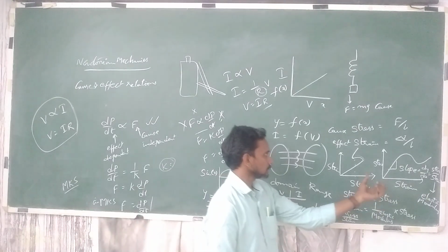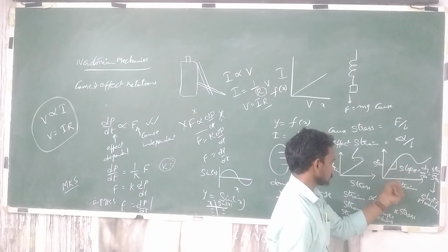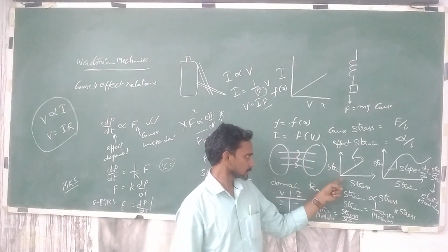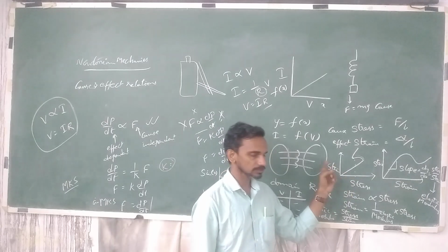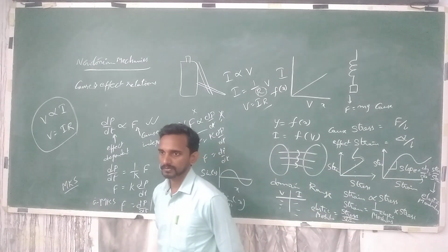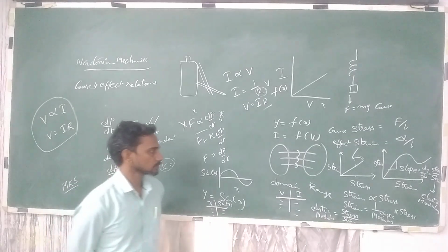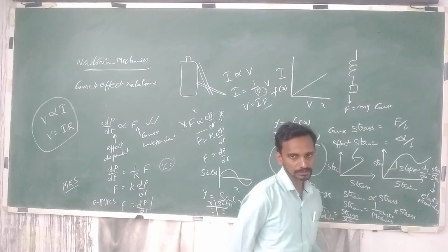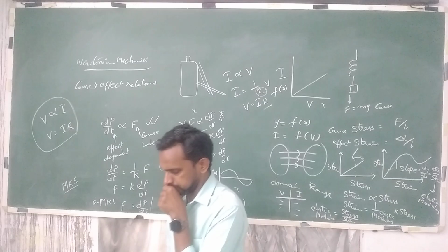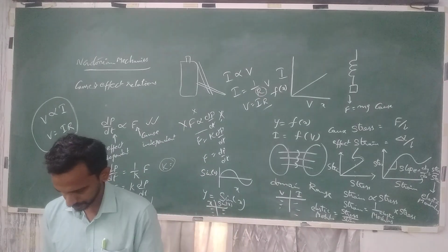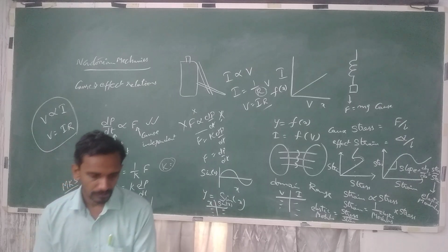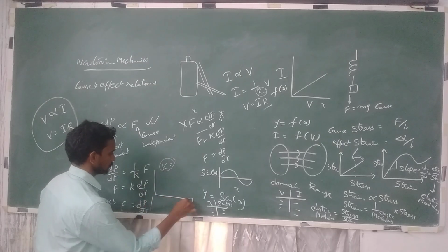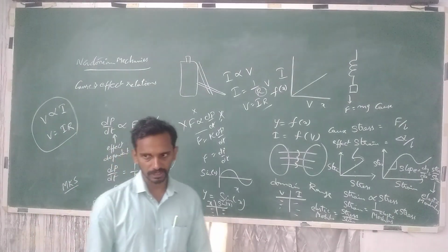So in engineering physics textbooks, you will see a graph like this, strain versus stress, whereas in standard physics textbooks, the graph will be stress versus strain. That is a parameter they require, so they are plotting like that, taking strain on the x-axis and stress on the y-axis. But standard physics won't allow that. And there are some cases where even in physics you may need to plot a graph with strain on the x-axis and stress on the y-axis.